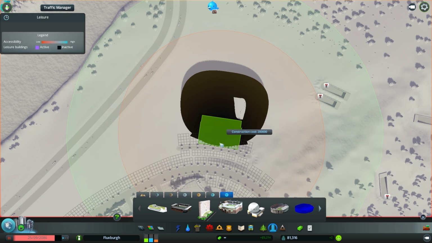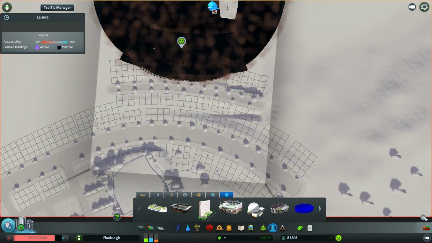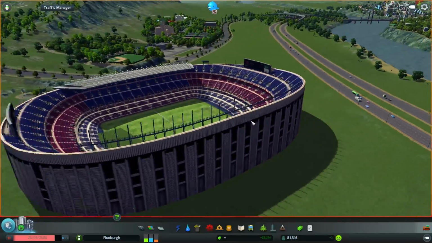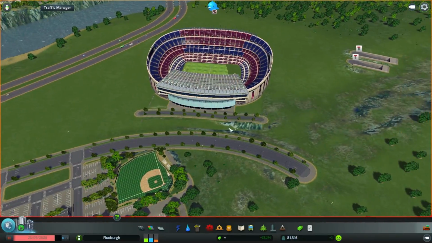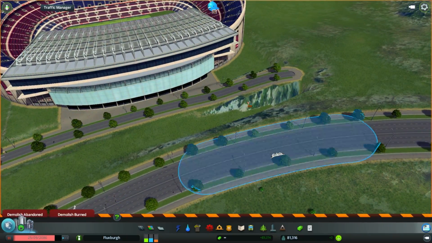Alright, so that's going to give us just enough space for the highways. I'm alright with that. I think that's probably a good way of placing it. So take a look at that beauty. Look at how huge this thing is. Honestly, it's just massive. Wow, look at these roads. They're getting a little clipped here.